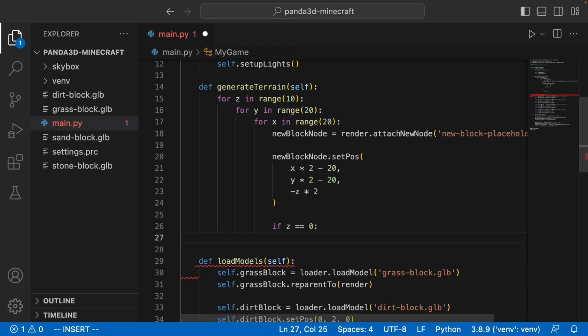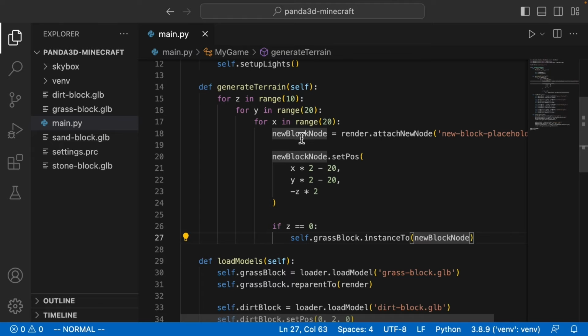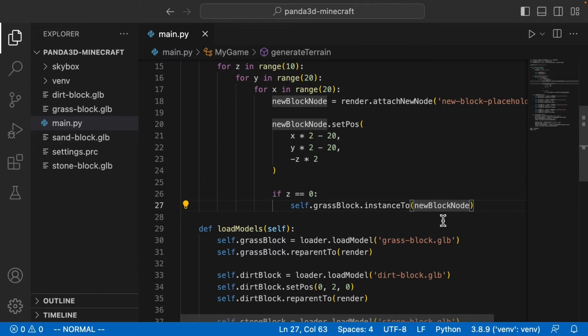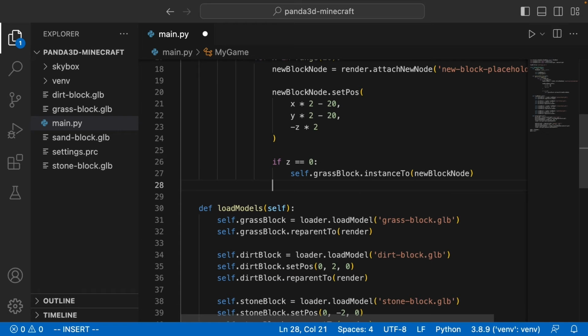The way that we do that is instead of calling reparentTo render, we're just gonna say self.grassBlock.instanceTo, and then we're gonna pass the new block node, right, that empty block node that we created up above as an argument to that. All right, so that will make it so that this single model is only loaded once and displayed as many times as we want it to. All right, so that's the top layer.